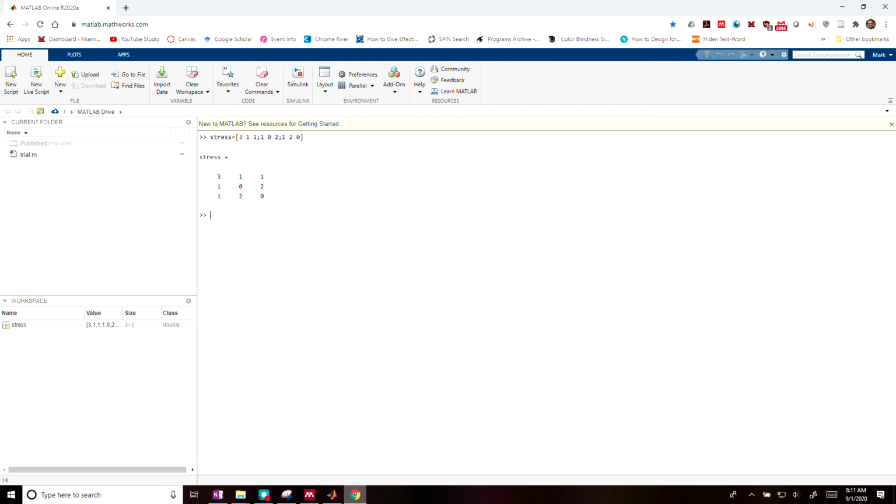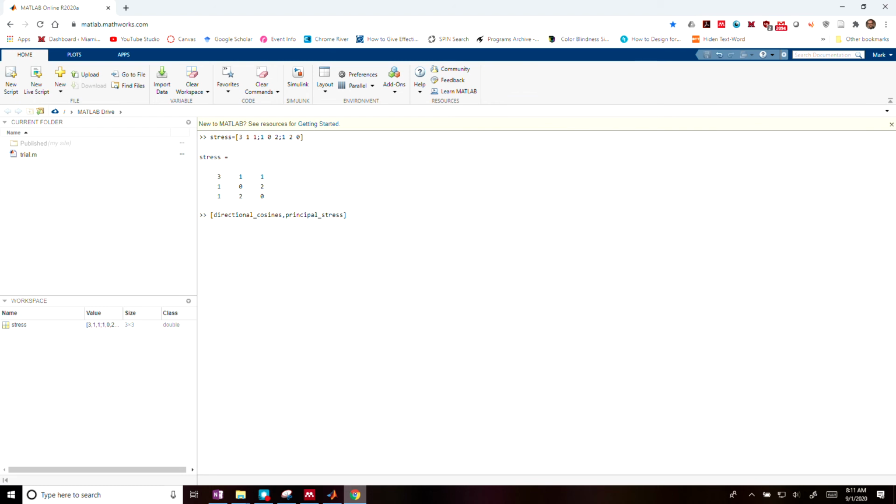The next step is to solve for the eigenvalues of that stress matrix. We're going to type in our function, where the first output is the directional cosines, and the second output is our principal stresses.